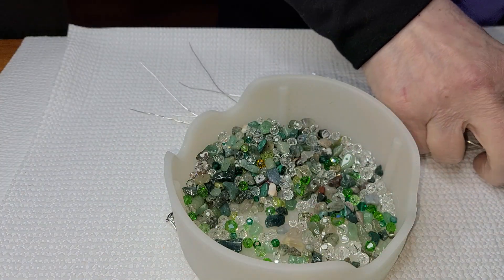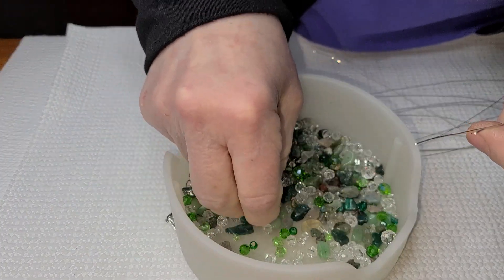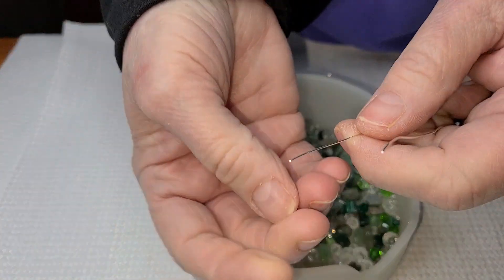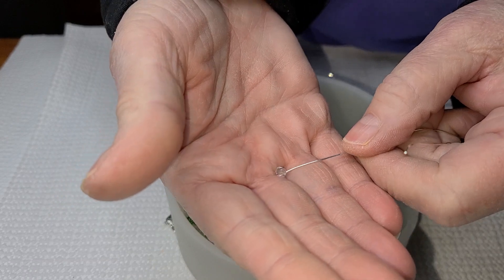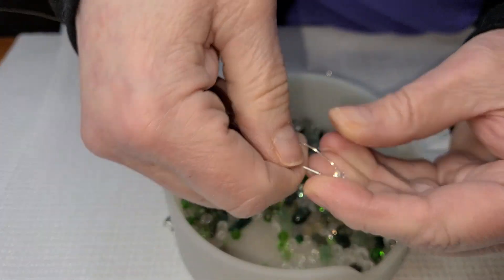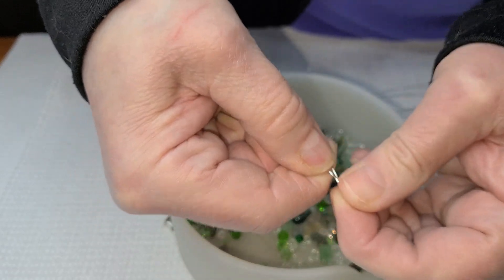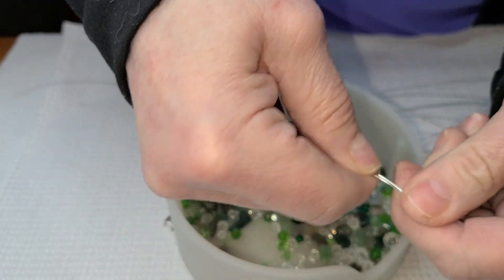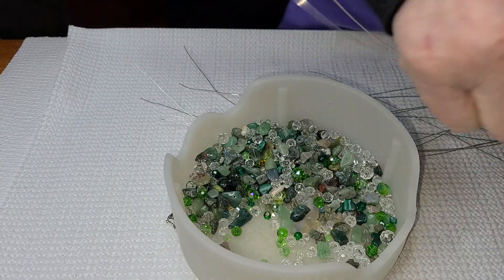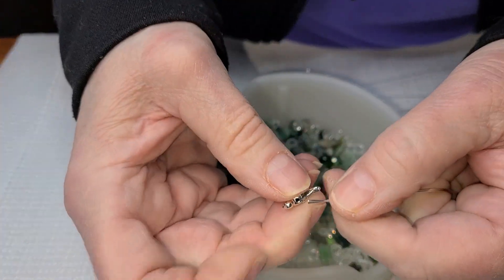Okay, so we do have 12 wires. Now I'm going to do one with a bird, because I don't know if I'm going to use a bird, but I want to show you how to do it. You're going to need to put something on the wire first, unless you put your bird in the middle. I have a small crystal — you can use a bead — and pinch it together. If you're using 24 gauge wire you can do that as well. This is not 24, this is 22, so it's a little bit thicker.